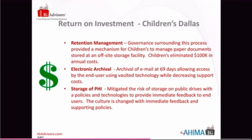I told you I would bring forward some of the cost savings around information governance, and record retention is one that's sometimes, in some organizations, the low-hanging fruit around that off-site paper that's been stored that nobody's looked at, that certainly met the retention requirements. In some cases, honestly, when people start a record retention review program, they pull boxes from their off-site storage vendor, and when they look in the box, they find out that there's Christmas decorations in there, or old policy manuals that were not originals, but somebody just cleaned out their office when they left, packed everything up into boxes and shipped it off-site, and we've been paying to store it for 12 years or whatever. So the idea that record retention can be a cost savings is almost guaranteed.